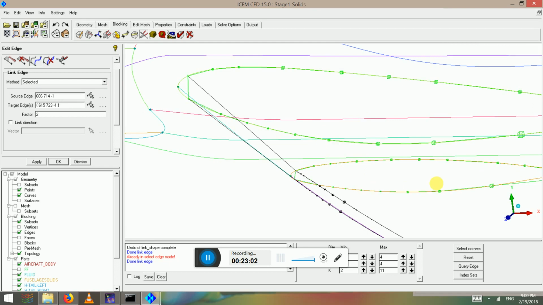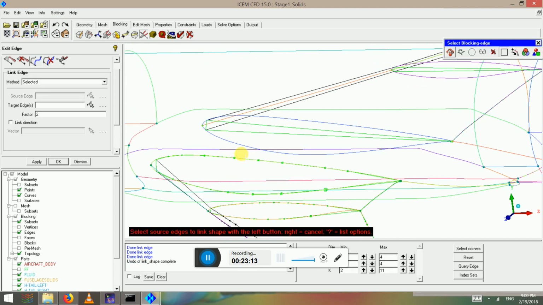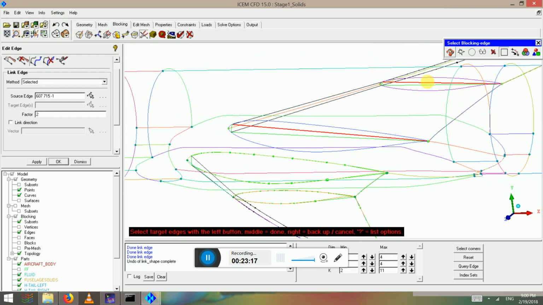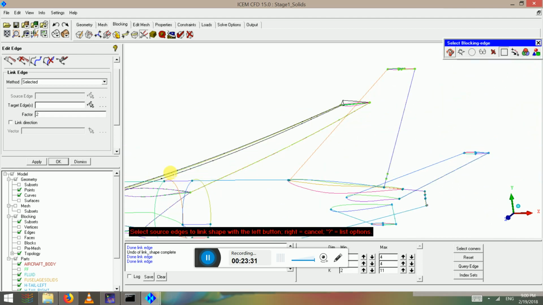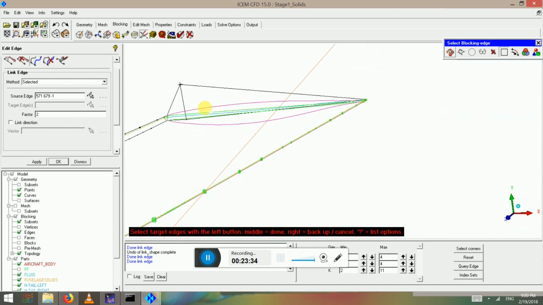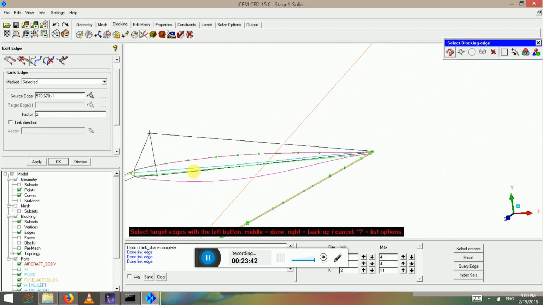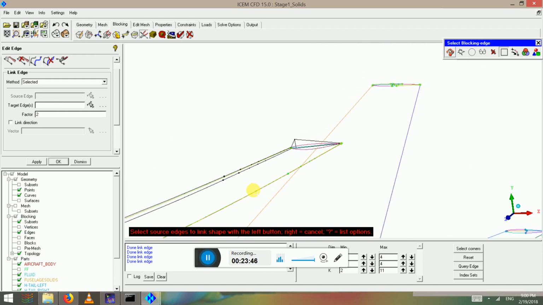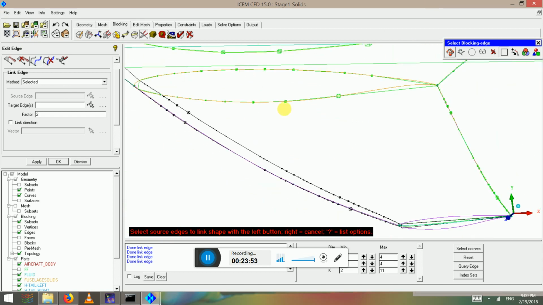Wrong edge. So this one to this and this upper edges, and this one, sorry, this one to this, and this one, this to, or you can even manually do it using linear splits if it is your first time doing something like this. That way you learn what you are actually doing.